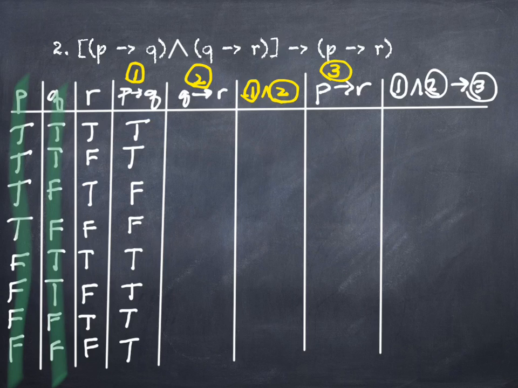All right, the next one is Q implies R. So I've got Q and I've got R. And these are not going to go up in pairs very nicely, but that's not too bad. So we're going to do true implies true, which is true. And the second line is true implies false, which is the false one.